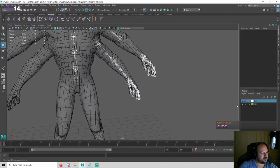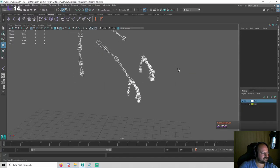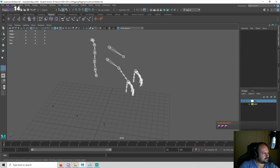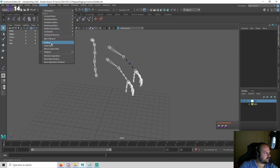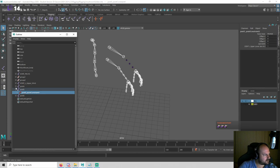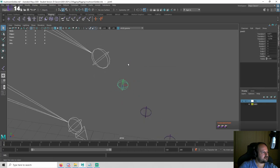Done. Again, we have to do the forearm twist again. That's okay. So again, I'm just going to add three joints here immediately. And all I'm doing is grab a joint, click it, hit Q, G, last action, create joints. And then same thing again. So this one, point. And again, I'm just hitting G on the keyboard. And then we get to this one, point constraint, delete, and delete. See, not that bad.